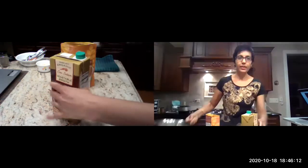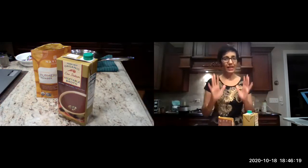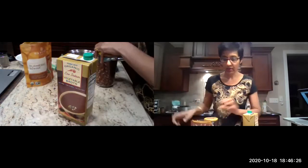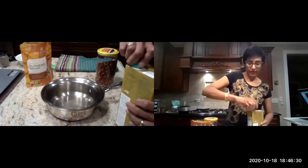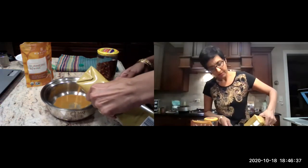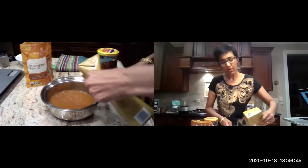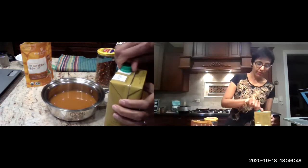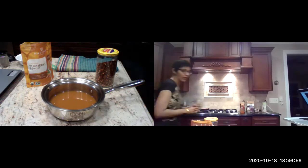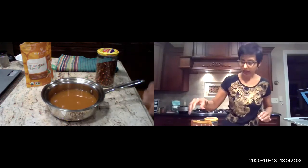So what we need to do is take a little bit of turmeric and add it to this vegetable broth along with some black pepper and the chili flakes. Okay, so that's all going to go in this vegetable broth that I'm going to bring to a boil a little later. I'm going to take probably a cup or so of vegetable broth and add another cup of water to it. Okay, here we go. So now you have this slightly diluted organic vegetable broth.